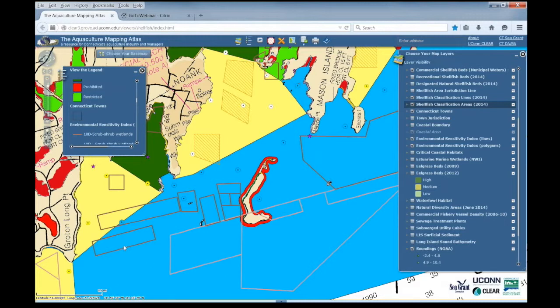Okay, so as Tessa mentioned, we are going to highlight our newest feature of the Atlas, which is the Draw Lease and Gear Area tool. This is brand new, released in the last few months in this version of the Atlas, and it's thanks to a colleague of mine, Aaron Nash, who helped with the technical programming that went into this tool, so I have to give him a shout out and credit for making this tool actually happen.